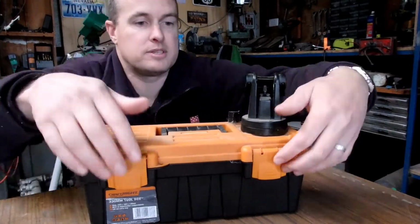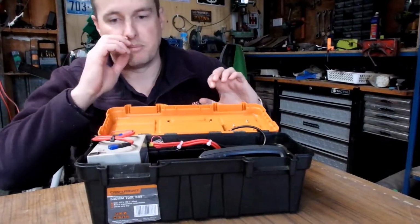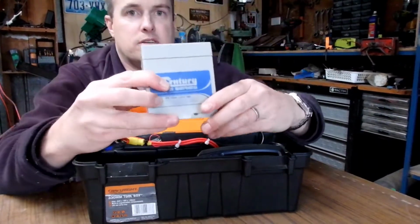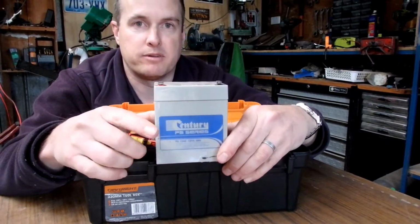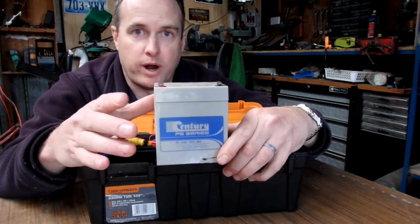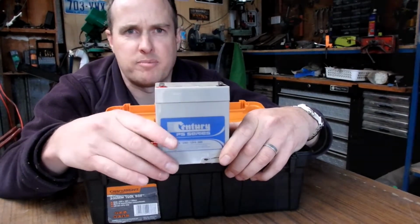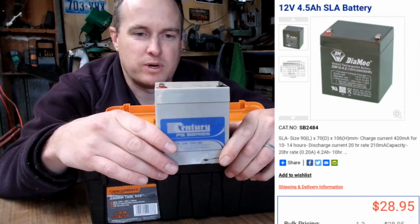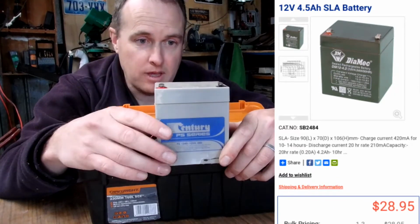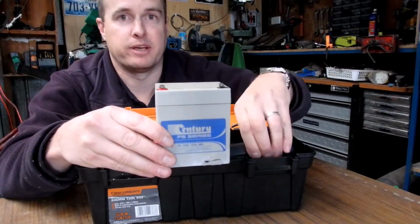So I went and bought this, and the other major component I needed was a way to power the fish finder. Now you can get these small 12-volt batteries. This one here is a 4 amp hour. I believe you can get a whole range of different size batteries. You can get, I think, a 4.5 amp hour battery for about $28 from Jaycar, which would quite easily power this for probably a full day's worth of fishing.